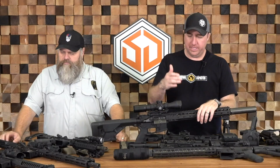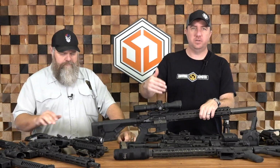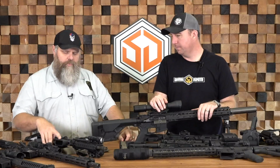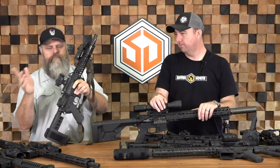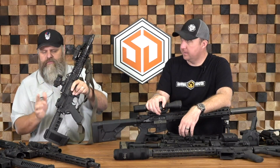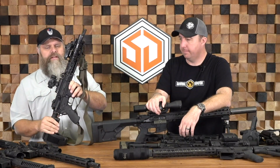But also, if you have optics on it, make sure they're zeroed. Make sure those guns are ready to rock and roll in case something were to happen. If you're running stuff like these little T1s, T2s, any variety of them, keep the little 2032 batteries around. Keep lots of those on hand. That's the only downside of these, is the battery. But like John said, keep them zeroed.